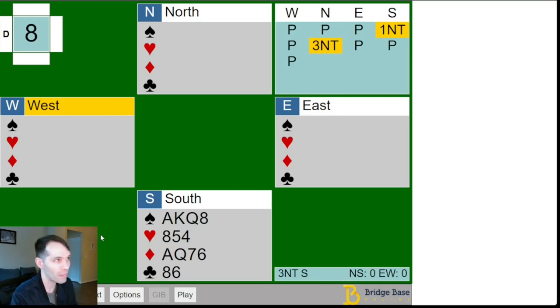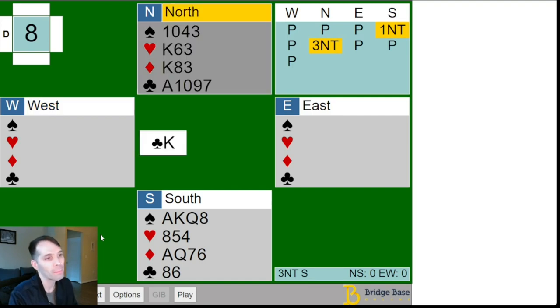So the bidding on this one, very simple. We open one no-trump in fourth seat. Important to note that both opponents are passed hands, so they're limited in terms of the high card capabilities that they can have. Our partner, a passed hand, raises to three no-trump, and that passes out. We get the king of clubs lead, and we see this dummy.